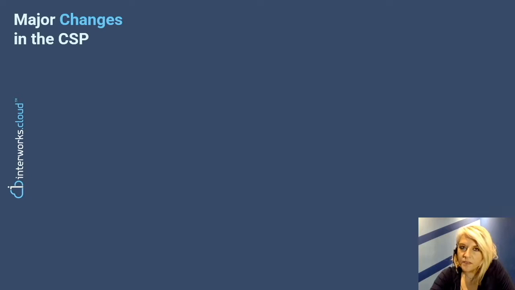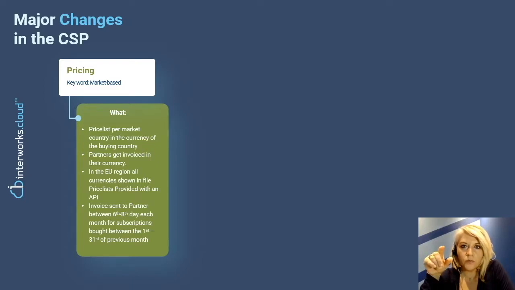Now, let's see what else is changing. Pricing is shifting to be more market centric, starting by having a price list for each market country that you sell. The selection of market countries that you sell to gives you the respective number of prices for each market country. Price lists are expressed in the currency of that market. For example, if you are selling to the US, you will then use a price list for the US, expressed in US dollars. But if you sell to Canada, you will use a different price list for Canada, expressed in Canadian dollars. But what about selling in two or more countries? In that case, you will use two or more price lists. But what about your invoice? Well, Microsoft is going to issue an invoice for you in your local currency.